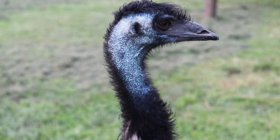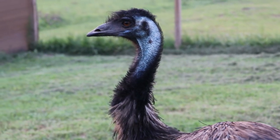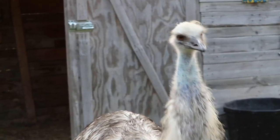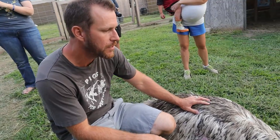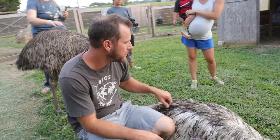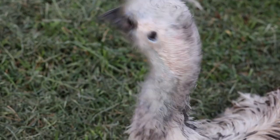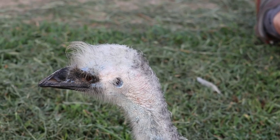Bamboo is really friendly — he was in the house for a few months when young, so he's been very friendly. The females have calmed down a lot since they first had them; they used to be more aggressive. You can't keep two females with one male because they start to fight over the male. The females are dominant — they determine everything. They're bigger, they lay the eggs, and then the male will sit on the eggs and raise the young.